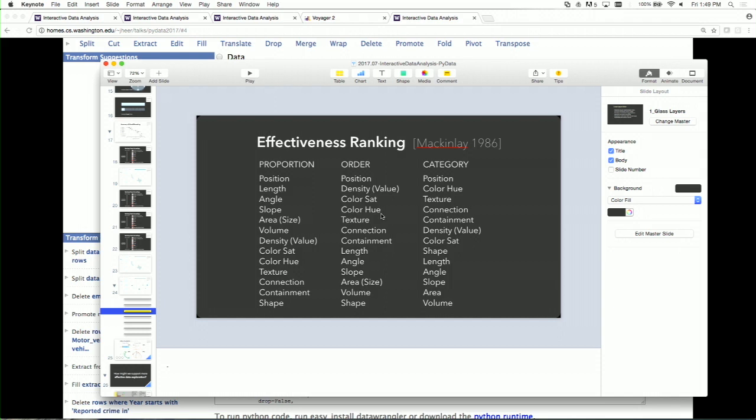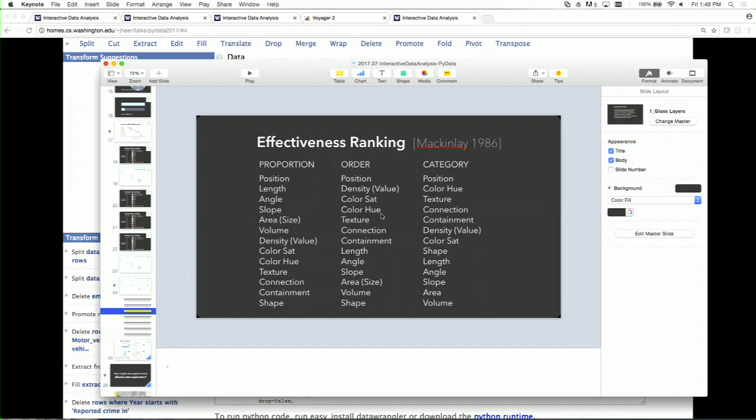In this case, the task was comparing quantitative data. So if I'm seeing two values, I want to say how much larger is one value versus the other. That is a task for which color is actually fairly poorly suited. If I wanted to make precise estimates, is this 5 times or 10 times larger? Color is a very poor channel. If I want to make order judgments, which are different, without worrying about magnitude, is this greater than or less than? Color is actually much more effective in that than it is for proportions.